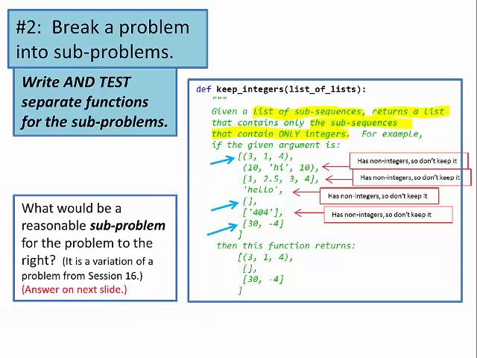So take a moment and figure out what would be a reasonable subproblem for this problem. What would be a reasonable subproblem that you might make into a function of its own? Pause the video and give that some thought, and then continue after you've thought about it a bit.